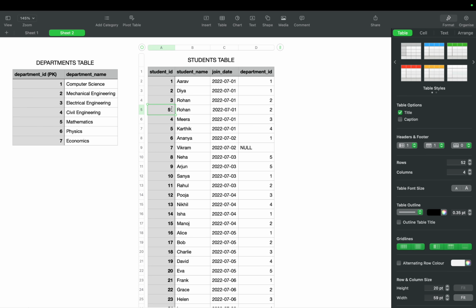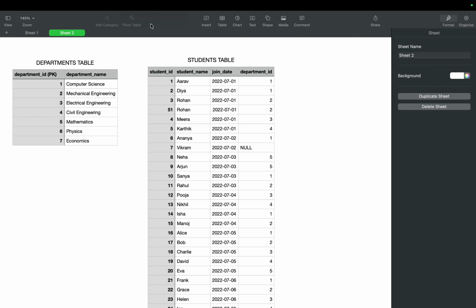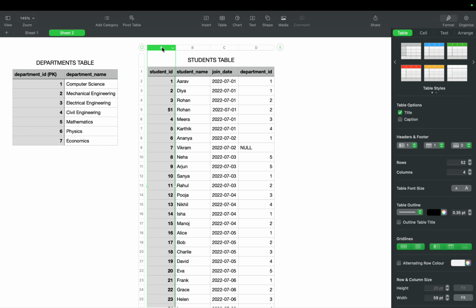My next question is, can you have an Aadhaar card without a number in it? Can you have an Aadhaar card without the Aadhaar number in it? No, right? Similarly, you can't have null in the student ID. Student ID is a primary key column, meaning a column which should always contain a value, and which would always contain a unique value. This column cannot have null values in it. So the student ID column is something that should be unique.